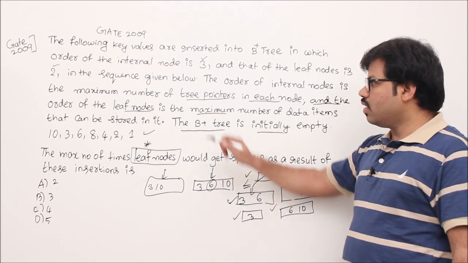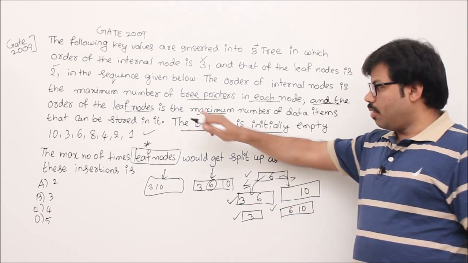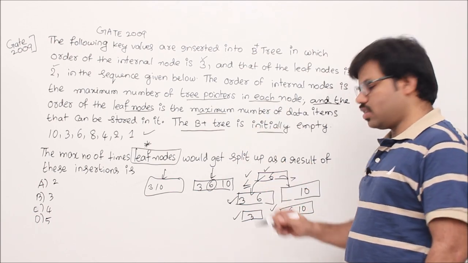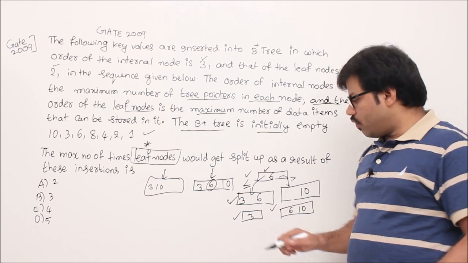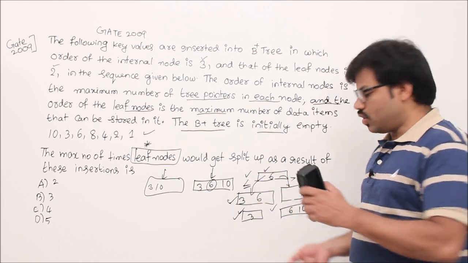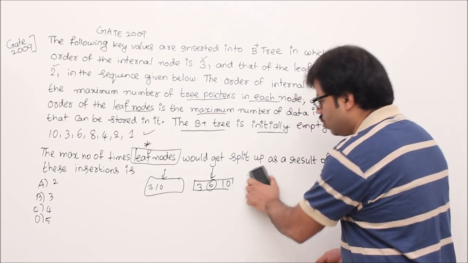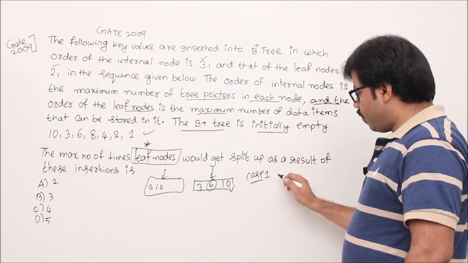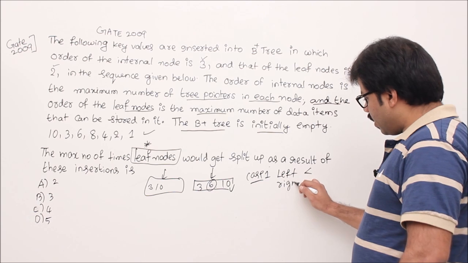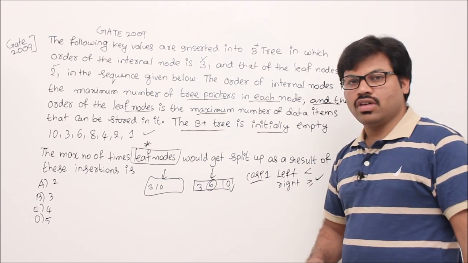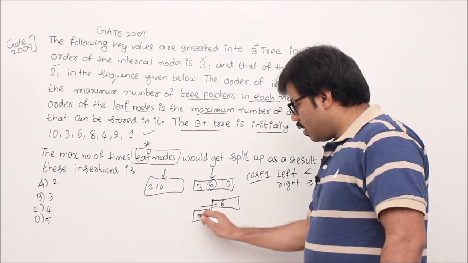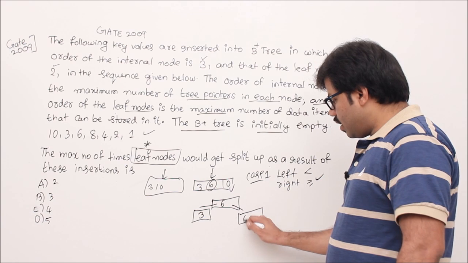What is our question? Finding the maximum number of splits, correct? So for that, first of all we go with this and we count the number of splits. After that we go with the other and we find out the number of splits. After that we go for the better choice, that means the maximum. Let's do this. Case number 1: left side strictly less than, right side greater than or equal to. Let's follow this model first. Then the resultant tree will be 6, left side 3, right side 6, 10, right?